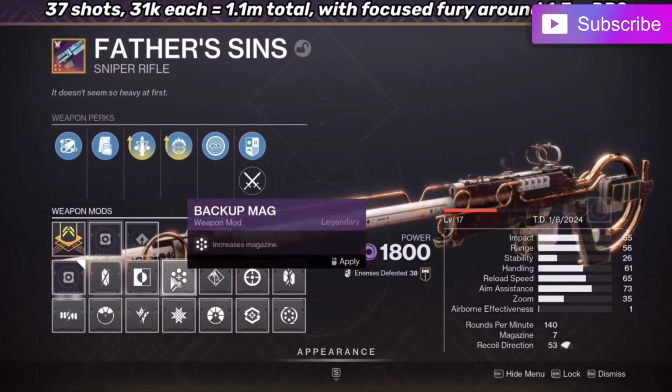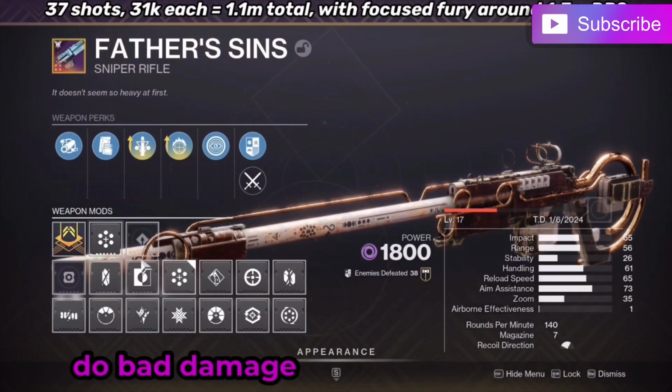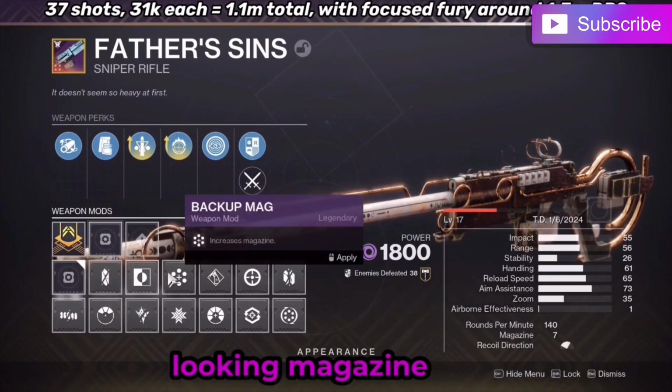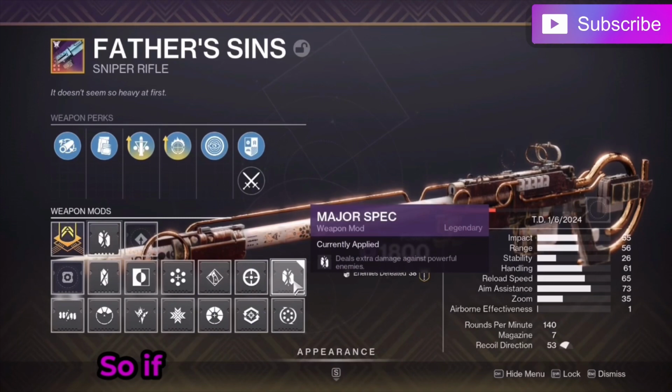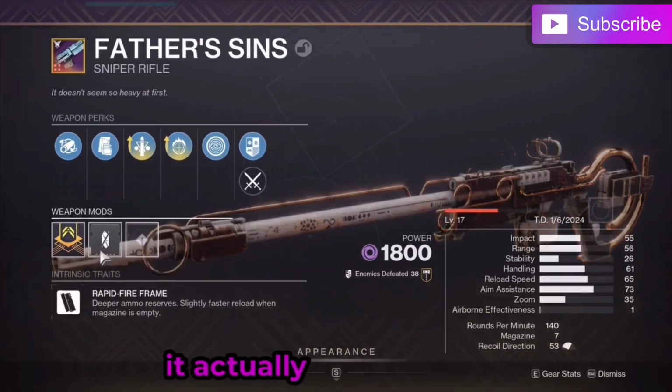Now surely you would expect the weapon to do bad damage considering the bipod looking magazine it has, but it can actually take out Nezarek's shoulders and chest in one tap. So if you want it for that avenue of content, it actually fares very well.